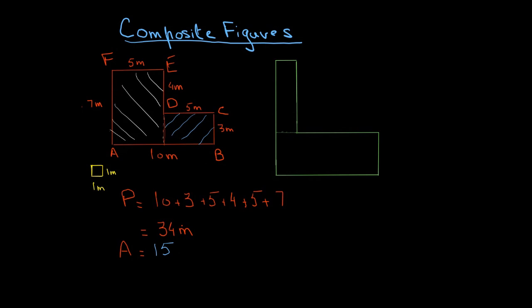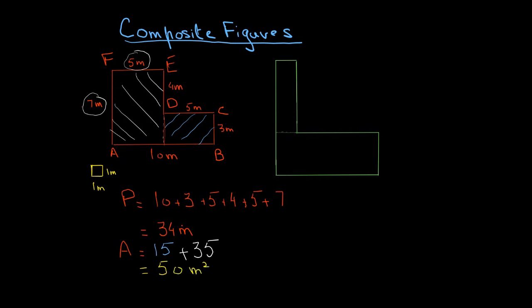And then in the area in the vertical rectangle, which has sides 5 meters and 7 meters. So I'm talking about this rectangle with 5 and 7 centimeters. So in the white area, if I want to calculate, I'll have 7 rows, and in each row there'll be 5 squares. So that means I'll have 7 fives, which is going to be 35 squares here. So the total answer will turn out to be equal to 50 square meters.